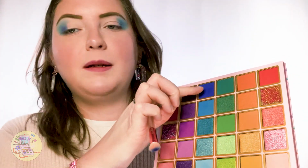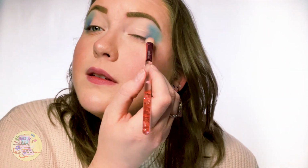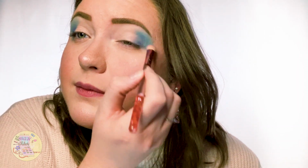I'm actually going to go back to my eyeshadow brush and grab a little bit more of that darkest blue and really make sure that it's packed into the outer corner and nice and bright and distinct. Just blend that into those two lighter blues as well. That is beautiful. It is so pretty.